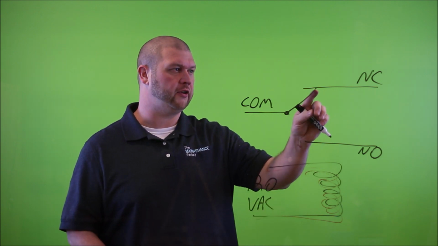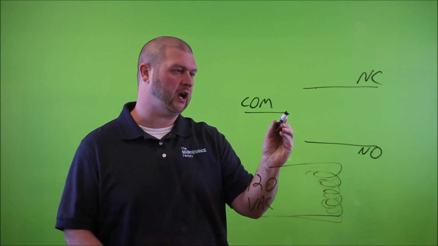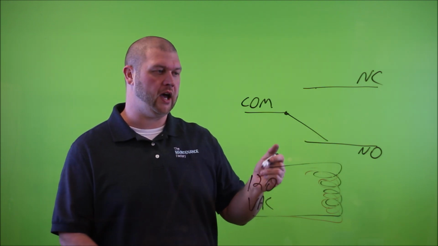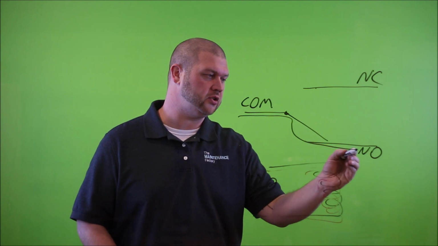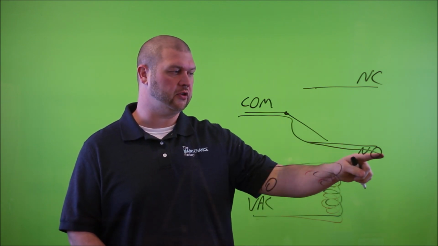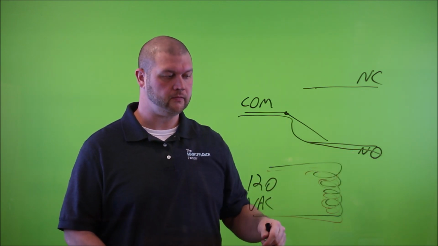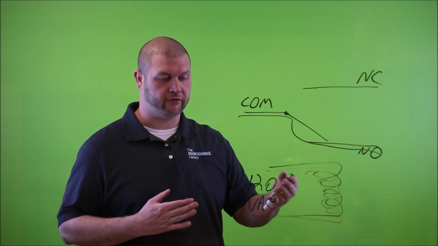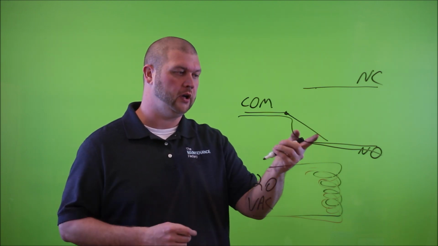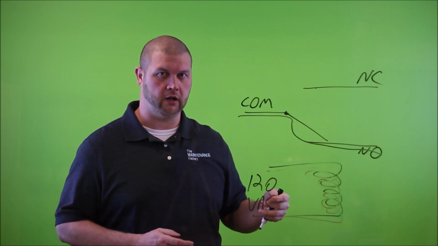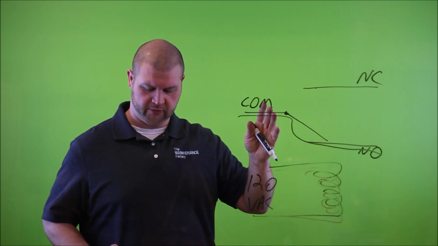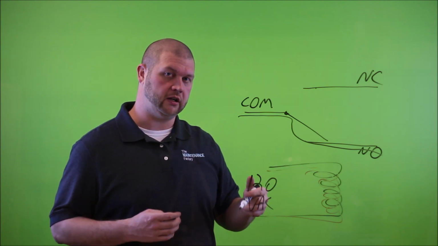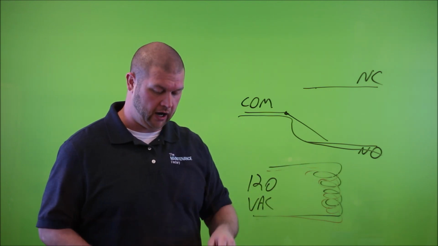An electromagnetic field is generated, and this contact point now pivots and switches to here. So now you have a path for continuity that has changed from the COM connection to the normally open connection. Then when the magnetic field collapses after the voltage is removed from the coil, then this would switch back to the normally closed connection. So this is probably the simplest diagram I can think of to draw for a control relay and how it operates.